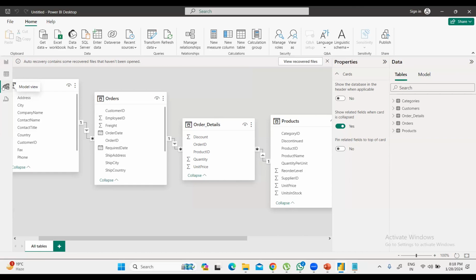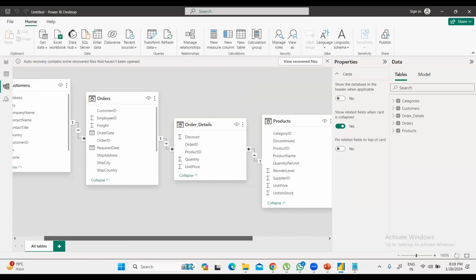Like in our SQL server, when we write a query, we connect the various tables to each other by using primary keys and foreign keys. The same thing is done here also, because although we have 4, 5, 10 tables and we want to find insights between them, we have to create the relationship between these tables. So for that we have to go to manage relationship.